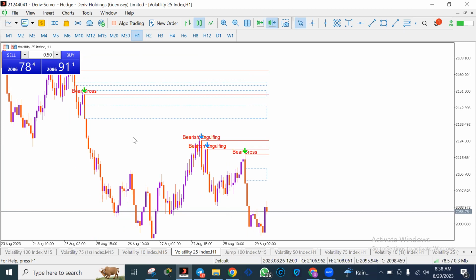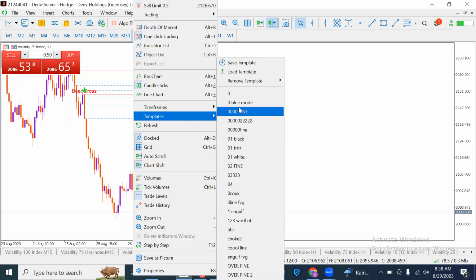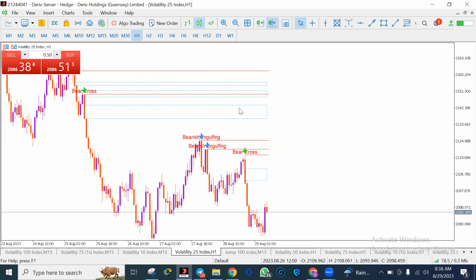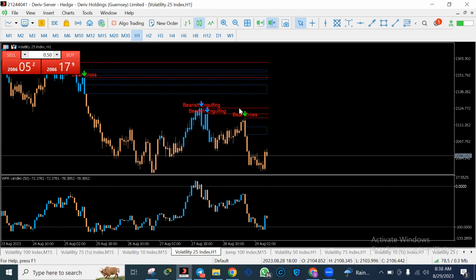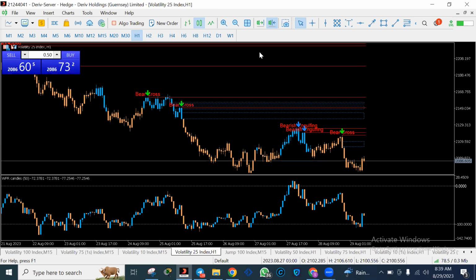So for the second trading system, let me switch to the templates. This is beautiful, for those of you who don't like stress in life. Now, how does this work? We are also using a multi-time frame analysis. First things first, you look at the 1 hour time frame. Now, this is a trend following system.